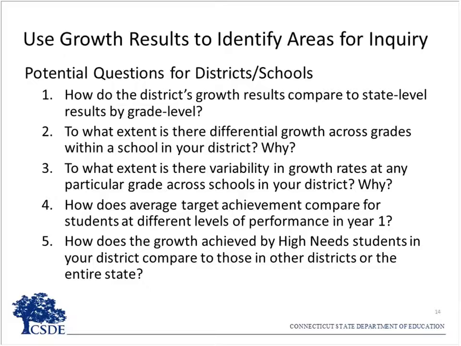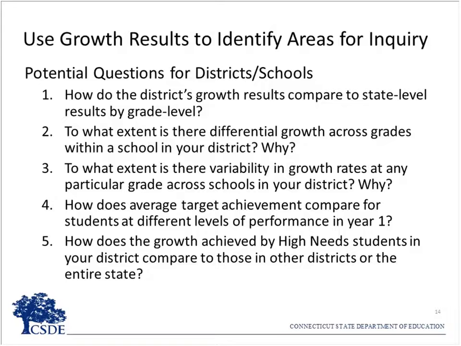Another question you could ask is, again, just as we did at the state level, is there any difference in growth across grades within schools in your district? How is one school doing compared to another, if you do have multiple schools? And again, with all of these questions, it's important to ask the question, why? Why is this happening? Why might one school do a little better than another? What are the actions that they're taking that are helping students grasp these concepts better? And again, variability across particular grades across schools, and again, asking the question why.